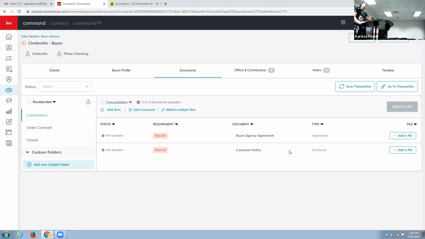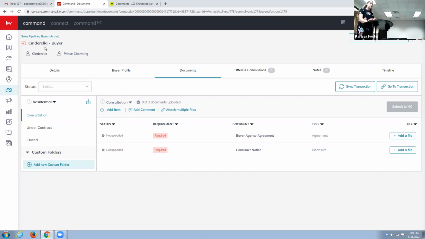So 48 to 72 hours after getting it fully executed. Yeah, because especially when you get to the under contract stage, sometimes you're waiting on somebody else, right? You signed it, but now you're waiting on somebody else to come and sign it. So once you get it signed by all the parties that need to, everything that needs to be on the form is on the form, everyone that needs to sign it has signed it, that's fully executed.